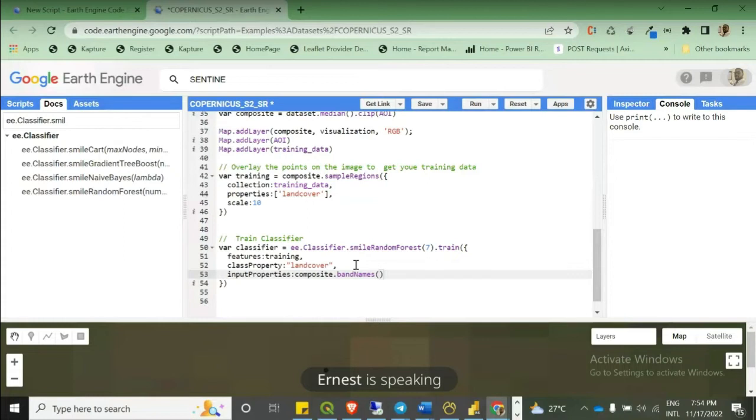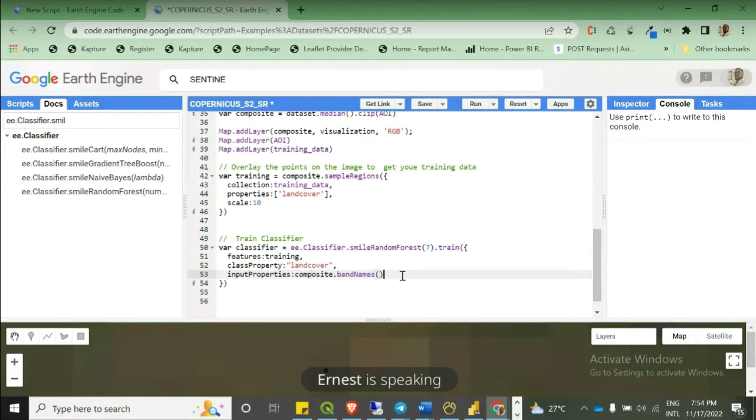Sorry. One thing that you also have to take notice of is when you are coding in Earth Engine and you want to call a certain inbuilt function in Earth Engine, when you are typing and it's correct, you will see that the color will change to this color. But if you are wrong, you will see that it still has the other text, black.